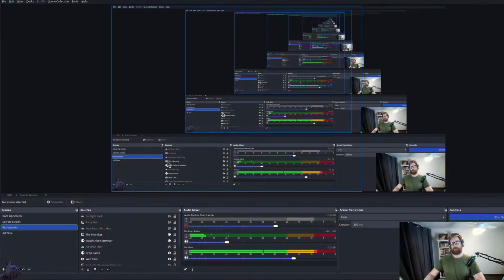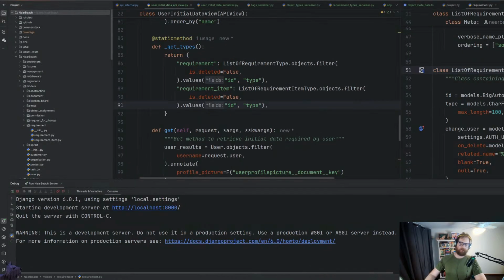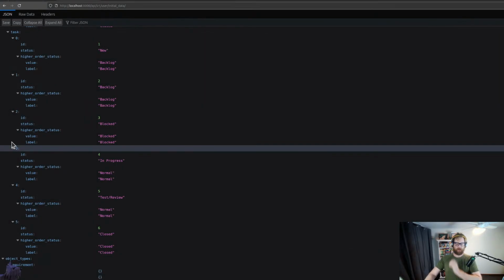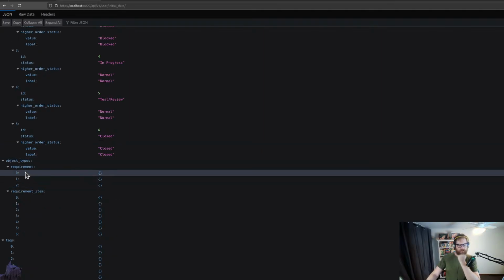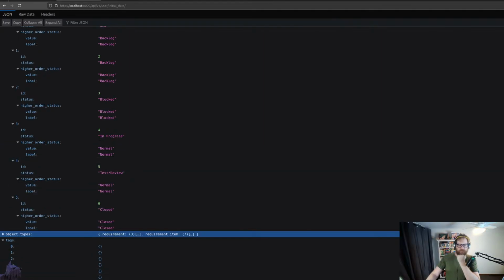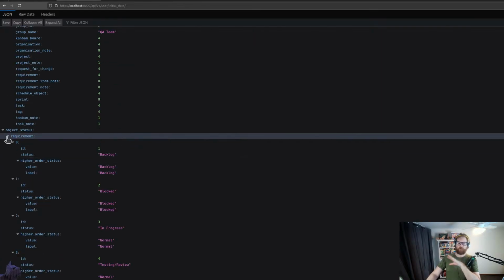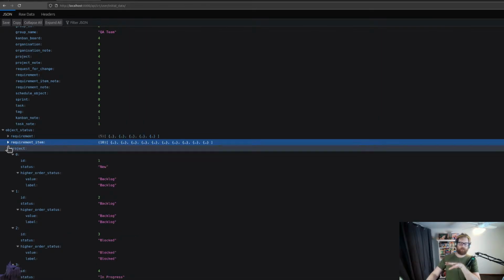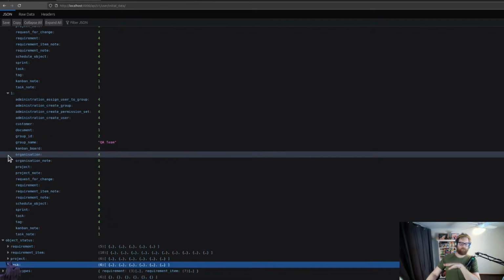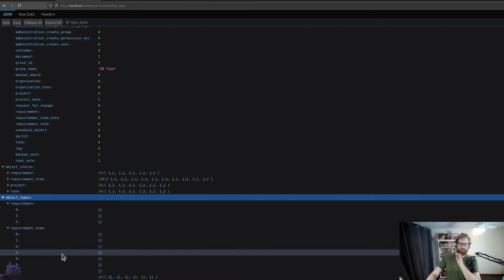So I did a little bit of work yesterday on NearBeach, and I have essentially got the initialization up and running, or almost up and running. We've got the requirement. We've got the object statuses coming through really well. That's like perfect. We've got all of that fine, but we can't get the object types working.